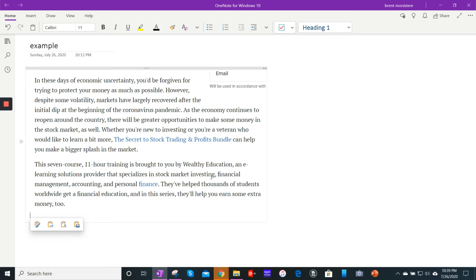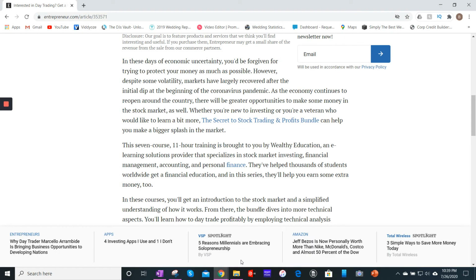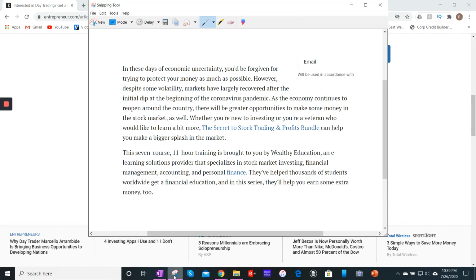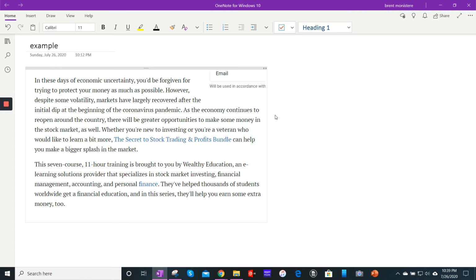Just go back to the article, because when I go back to it, it's still going to be here, of course, and you just recopy it if you need to. Or the snippet tool, as a matter of fact, the snippet tool is still up, so all you'd have to really do is just go back to the snippet tool, Control C, and then Control V back to your OneNote. Pretty easy stuff. You can also copy and paste YouTube videos. You can watch it right off the screen in your actual OneNote.